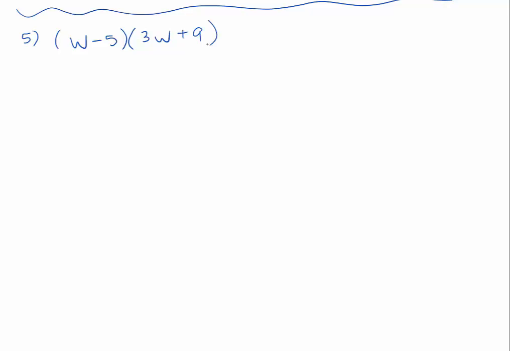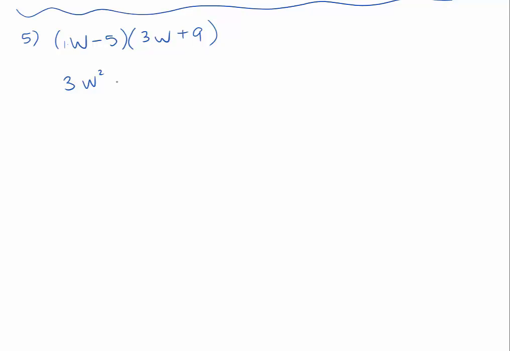All right, so what's w times 3w? Well, that's easy enough because this is, again, you just talk about a 1, right? And we've been doing 1 times 1, so we just leave it as a 1. But now we have 1 times 3. Well, that's just 3. So 3, and then w times w is w squared. So that first term is 3w squared.